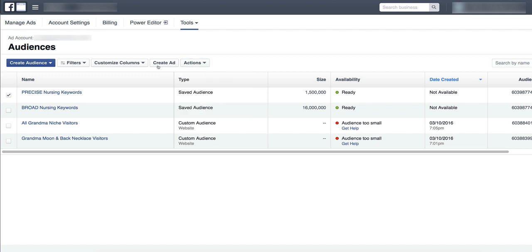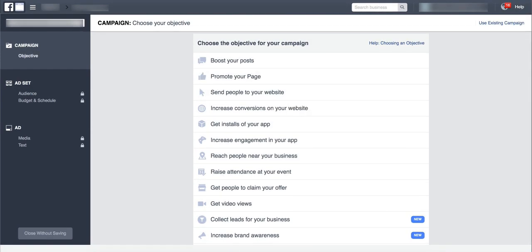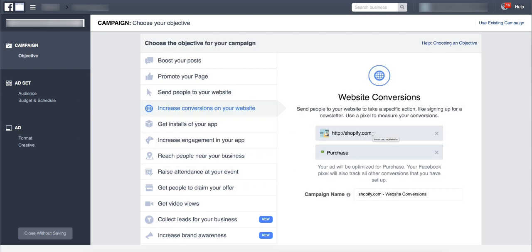It's actually right here. You just hit create ad and watch what happens. Now it asks what our objective is going to be. So you would choose your objective, then type in your website address for the nursing product you're advertising or your Shopify store, and choose what conversion event you want to optimize on if you're doing conversions.